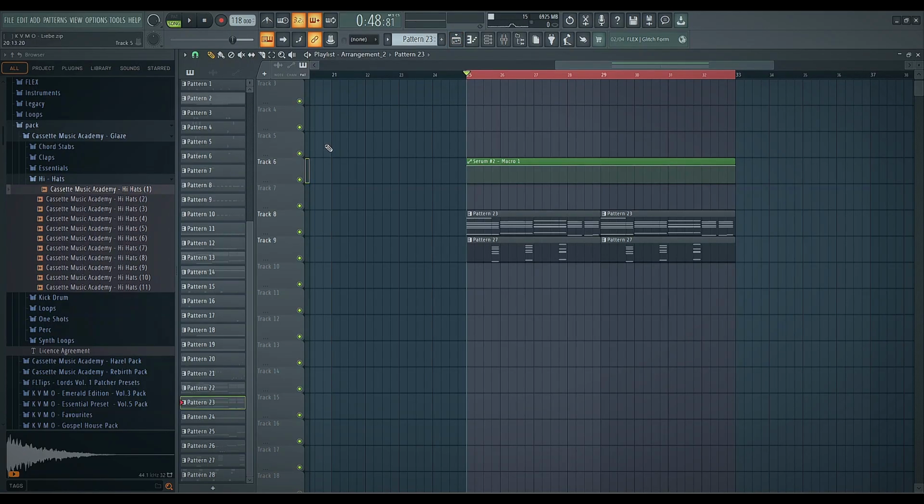Now, coming to variation, you can do quite a lot with this. You can modulate it. I'm going to take this point right there and take it down.